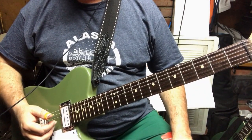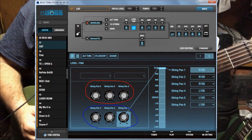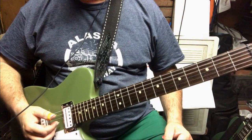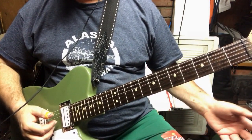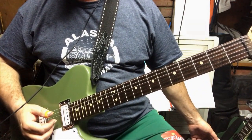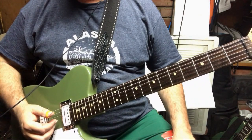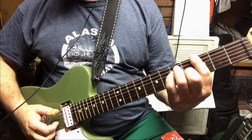I'll hopefully have a screenshot showing the pan control. There's a pan effect in the GP10, and you just put the treble strings to one channel, the bass strings to the other. Turn off any effects because most of the effects unify the two channels back into one. Then, because the GP10 has stereo outputs, send one channel through one effects chain and the other channel through another effects chain or straight to the amp like I did with this one. And you've done it. So I ended up with the bass strings, which I put a little delay on.